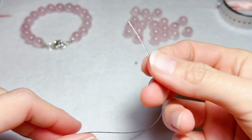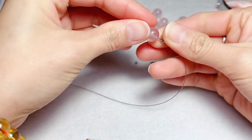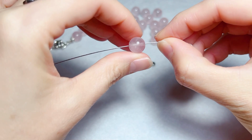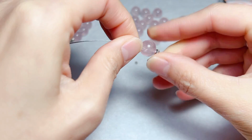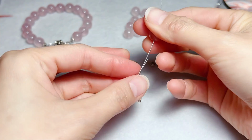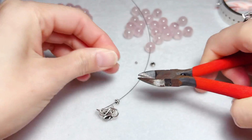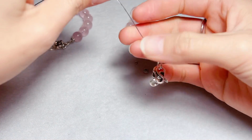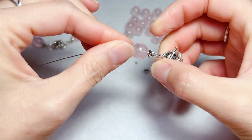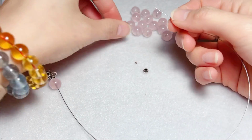Now, on this end, thread 1 spacer bead and 1 rose quartz bead. Okay, you see this little wire here. Now we cut it a little bit so the wire can hide in the hole. Now thread the rest of the beads.